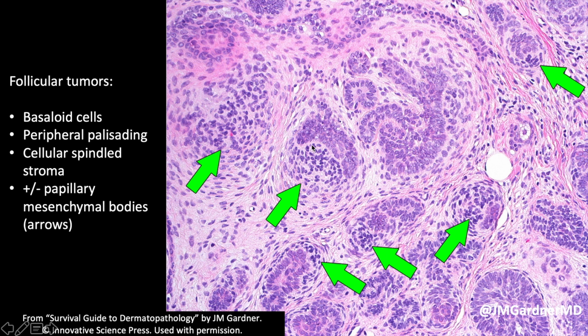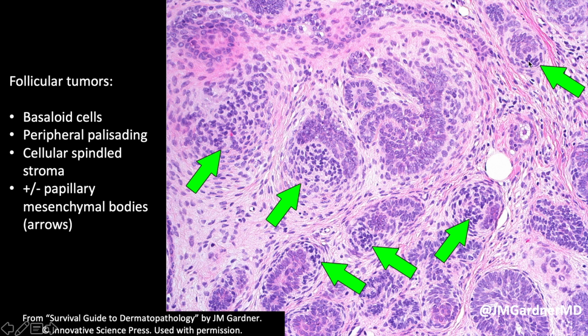So this is a really good classic example to learn what papillary mesenchymal bodies look like. They're all clustered and kind of pushing right into and almost invaginating into those blue islands of basaloid cells, but sometimes you won't see that perfect cut. So you'll see this is a papillary mesenchymal body, but because of the angle of the section, you can't actually even see the island of basaloid cells. It's like this island here would be a cut straight across here, basically.